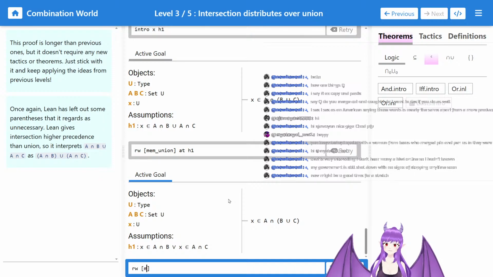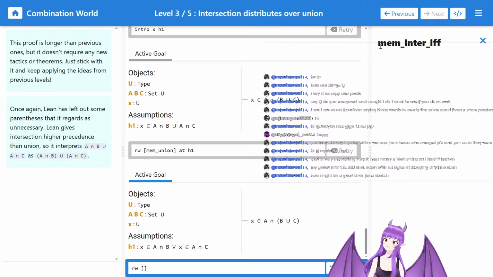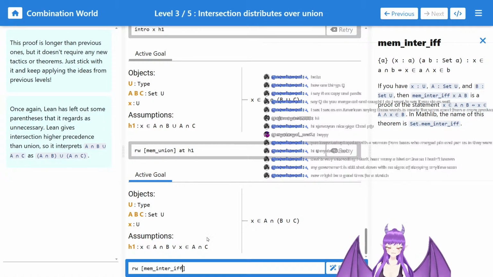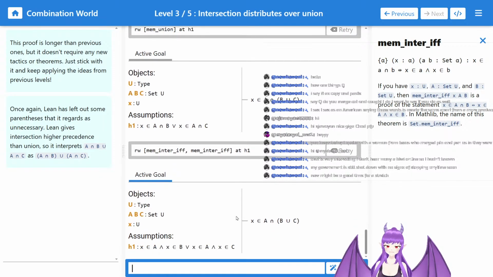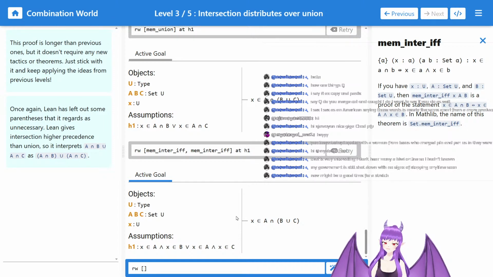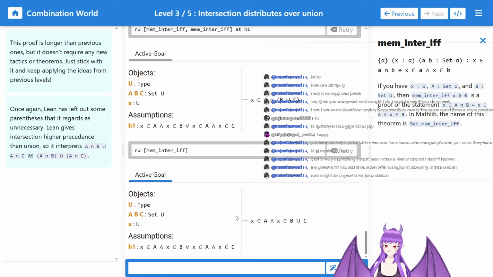Rewrite. Mem. FF twice. H1. Right. Eta FF. Rewrite mem union.